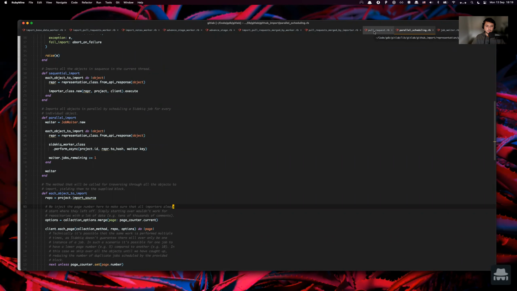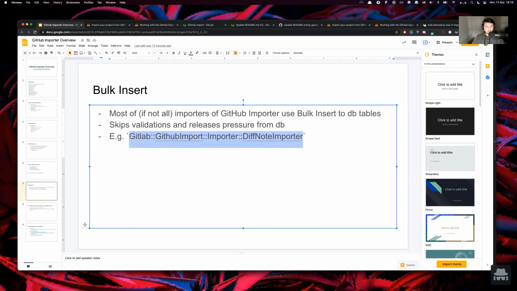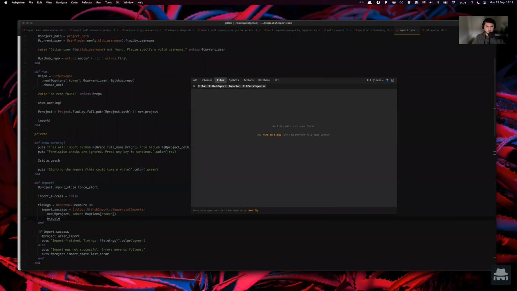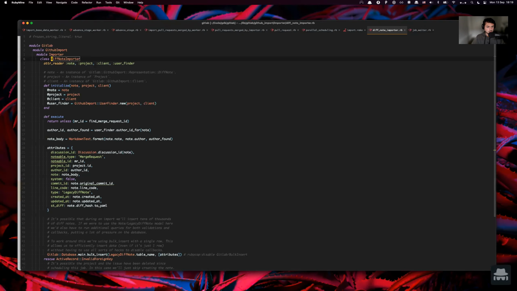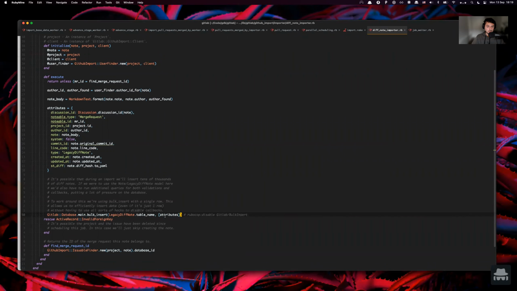In GitHub importer, that's the opposite actually, primarily for historic reasons, but mainly because there might be tens of thousands of nodes, and in order to relieve the database from additional pressure, we bulk insert. And here's the example of the diff note importer, where we format the node and then we use bulk insert to insert these attributes.